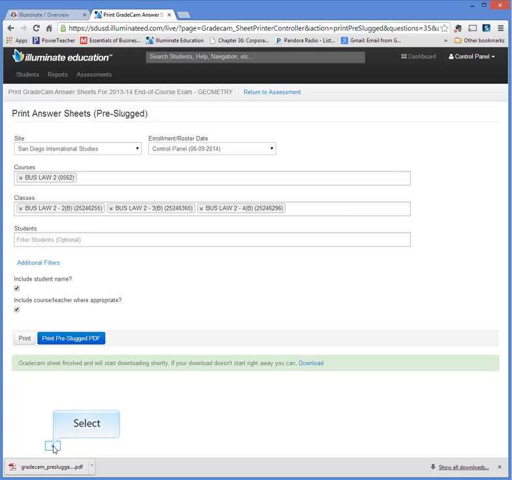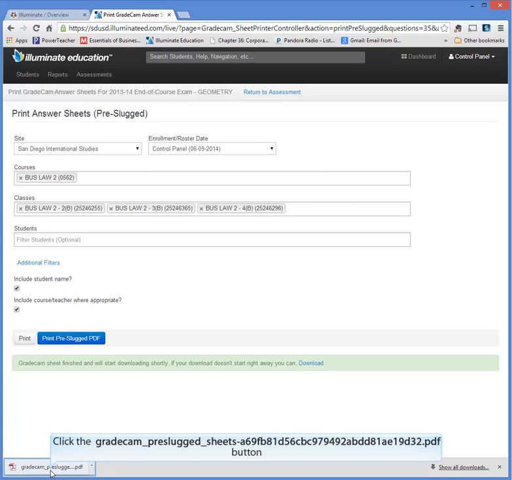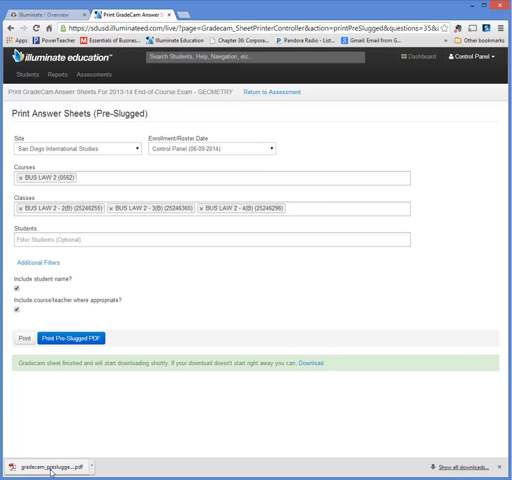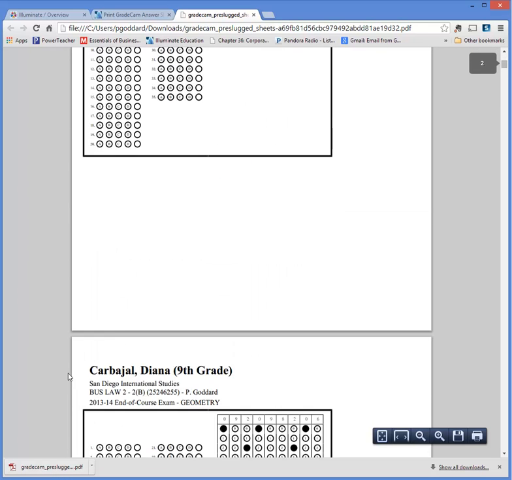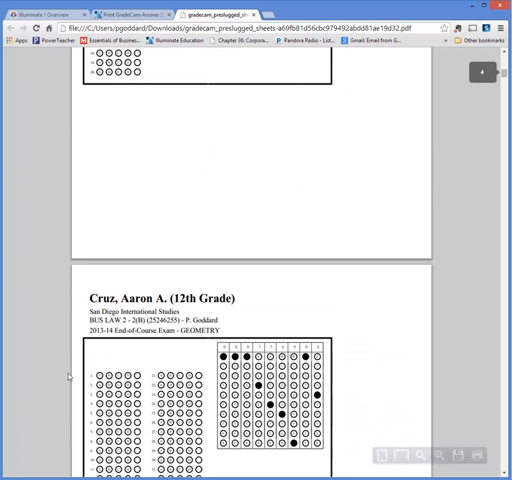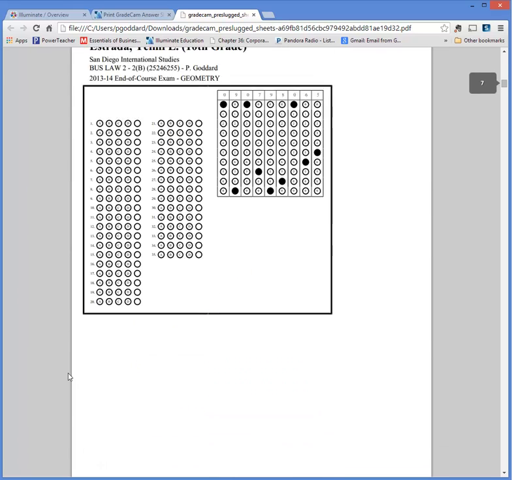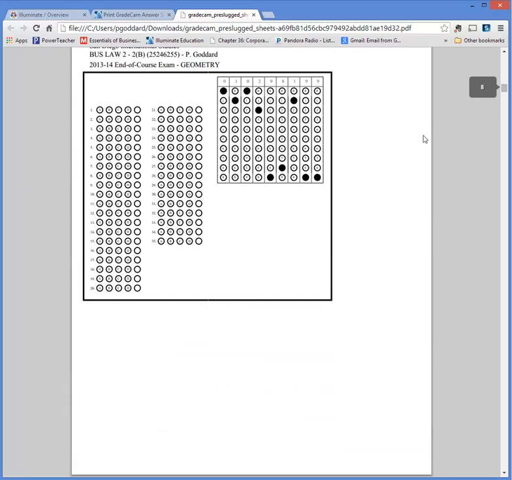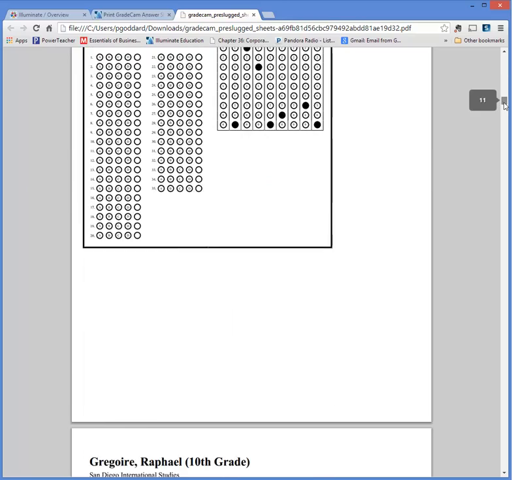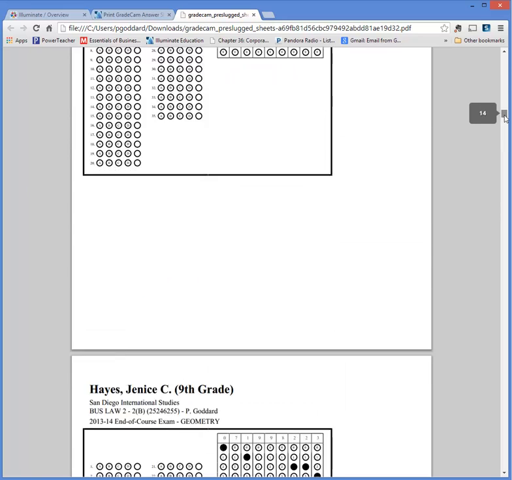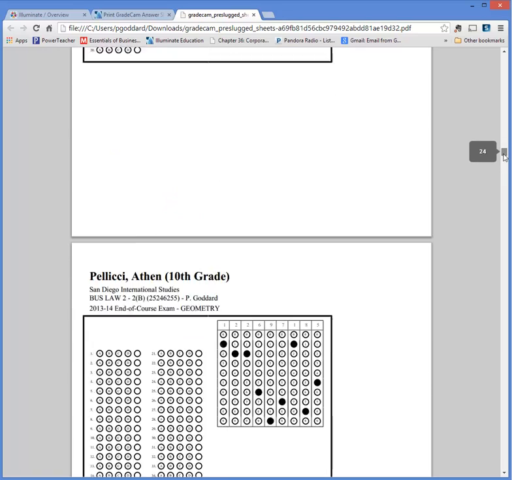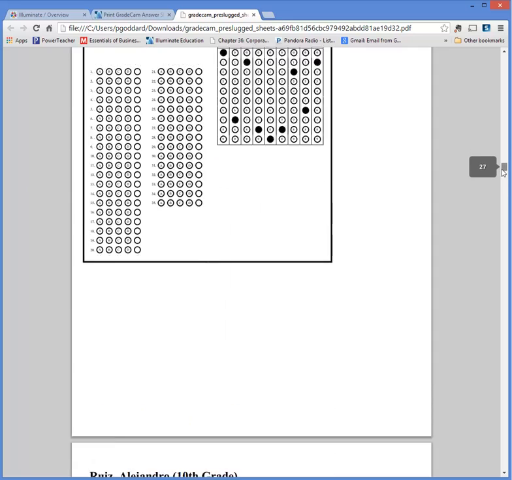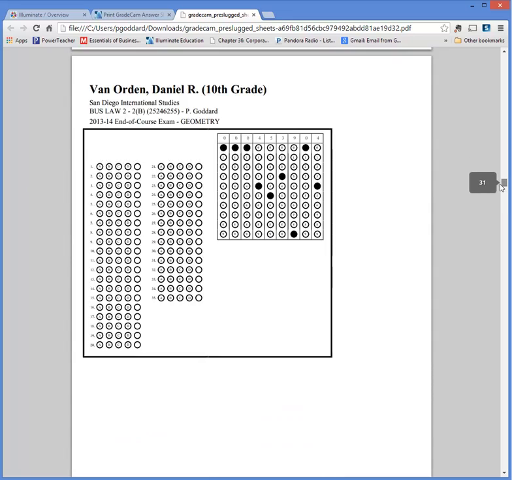Right here it's downloaded the GradeCam pre-slugged PDF. I open this document and I can see here I have all of my students' answer sheets ready to go. All I have to do is send them to the printer, and even in this case, because I've done multiple classes, multiple periods, it's alphabetical, and you can see your next period begins in the same file, so it'll be easy for you to organize.